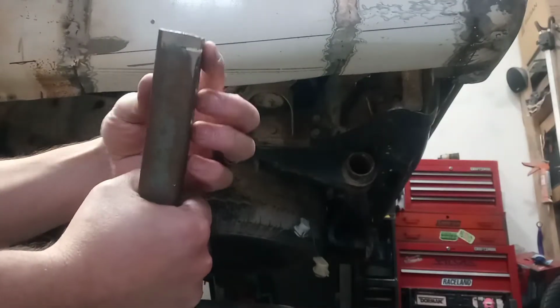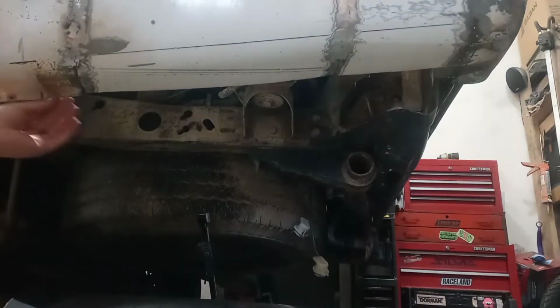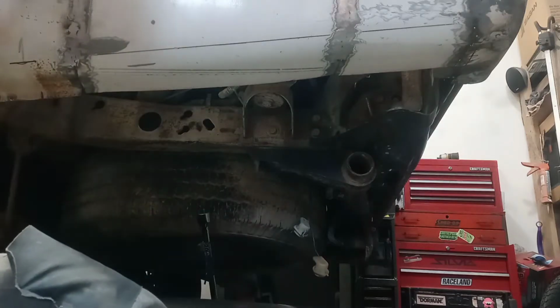So I put a nice little slice in the edge of this thing, deep enough to give me a good flange. I tested it right here and it seemed to work out pretty well. So I'm just going to work my way along and flange this whole thing now.